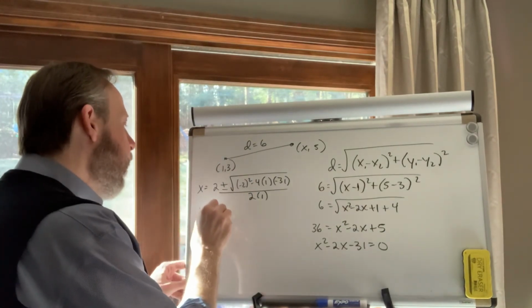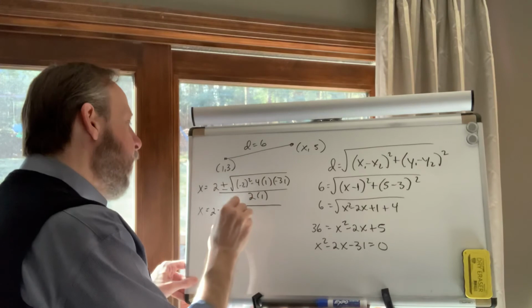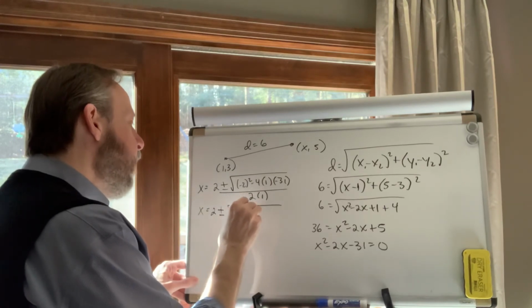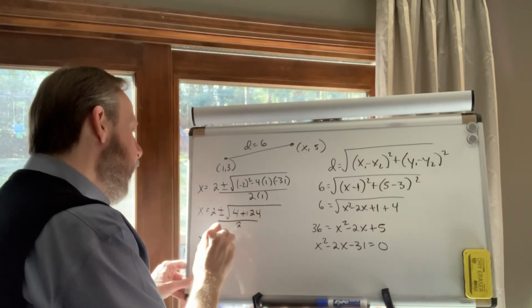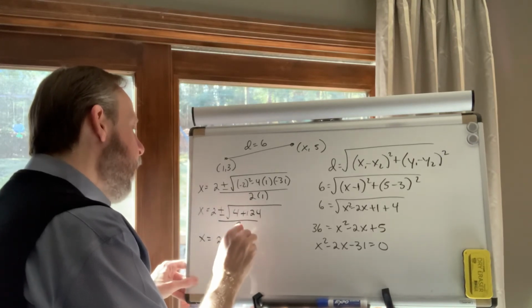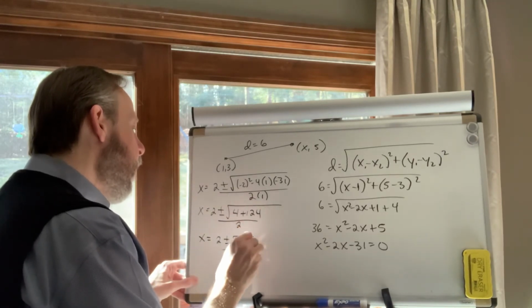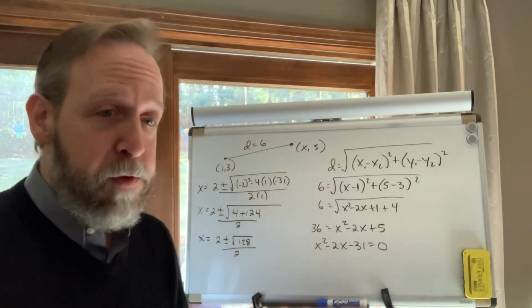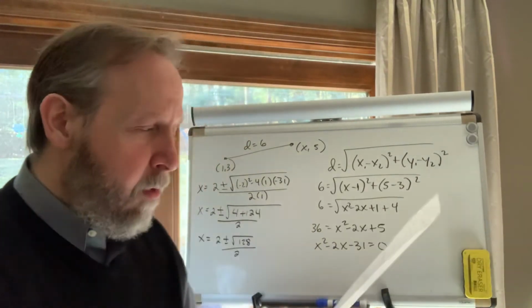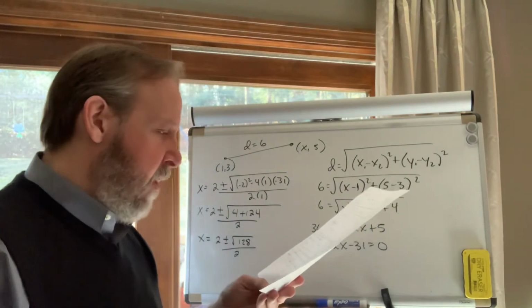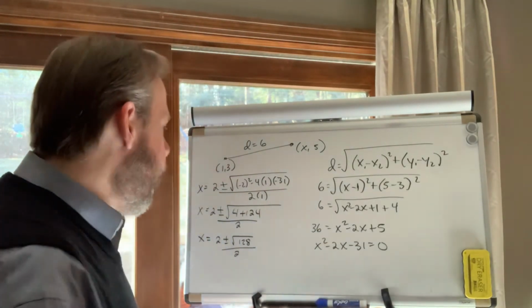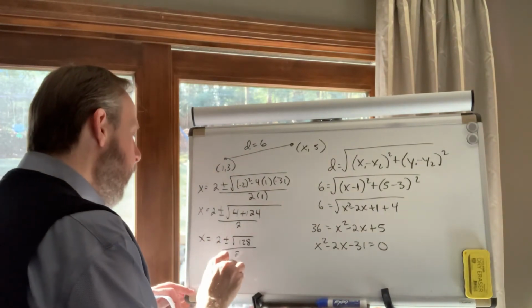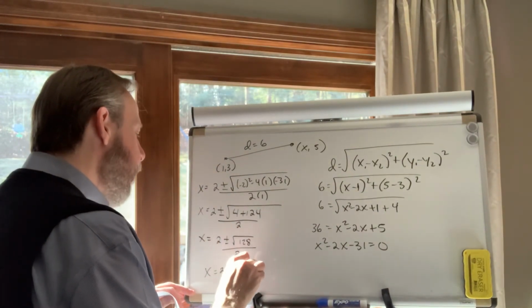So x equals 2 plus or minus the square root of 4 plus 124, over 2. That's 2 plus or minus the square root of 128, over 2. 128 is not a perfect square. However, if you take the square root, you can round it to the nearest, let's say, 10th place, because we got to round to the nearest whole number, actually. 11.2 is what you get. 2 plus or minus 11.2 over 2.